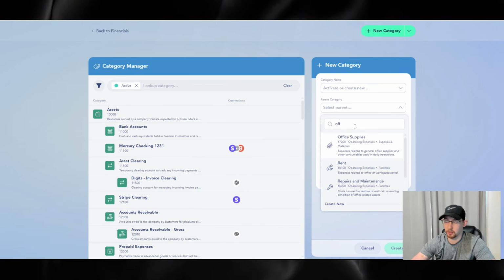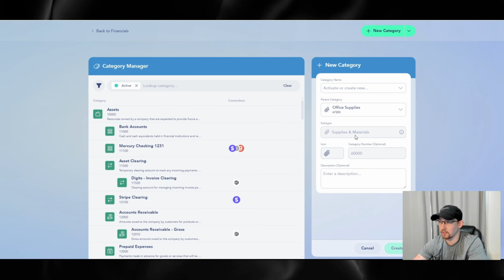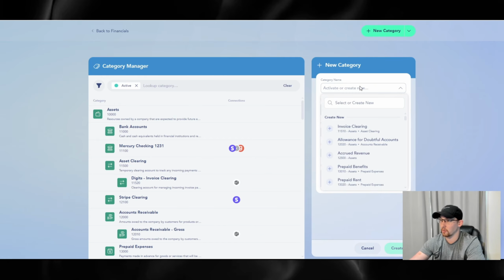So I could just put it under office expense here, office supplies, maybe it's Windex or something for this instance. I'm just trying to come up with something that's already got a category out there. Office supplies, put it under supplies and materials, essentially. Account name, description, glass cleaner, and stuff to clean the bathrooms in the office. I don't know, I'm just kind of making stuff up. And then we're going to go ahead and put that category name back.